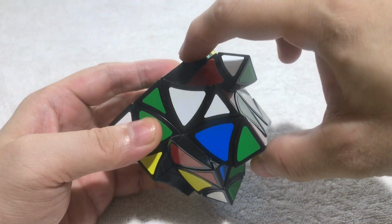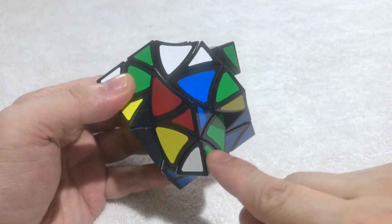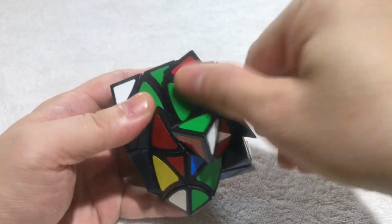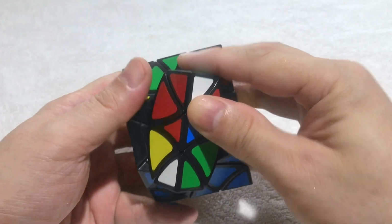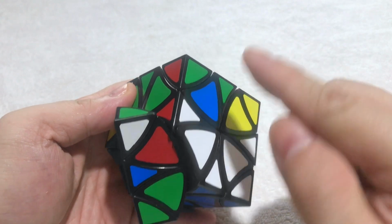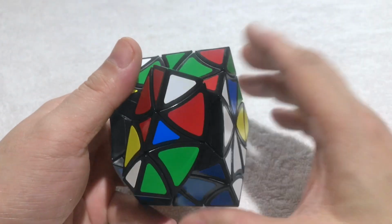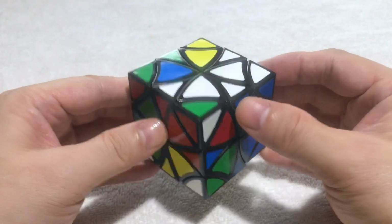Now this is one composite part and this is also one composite part. First segment, second segment, the third segment is right here. So we need to turn this upside down. So this segment will join the other two segments, which will form one whole composite part. So this composite part lacks one segment, which is right here. So these two composite parts share one segment. So we need to turn this. Now it turned into a cube again.